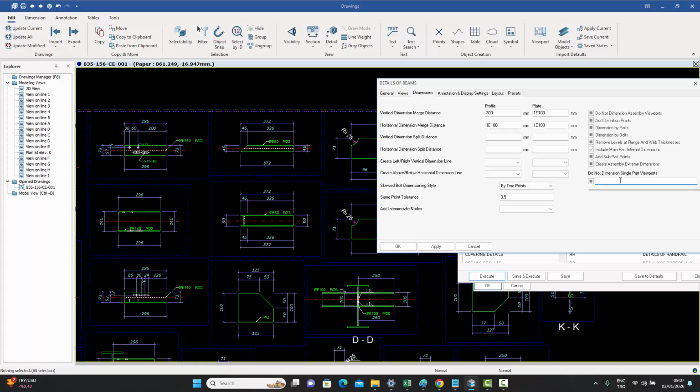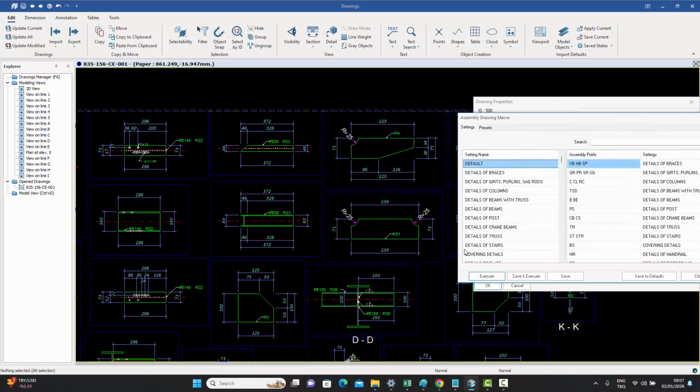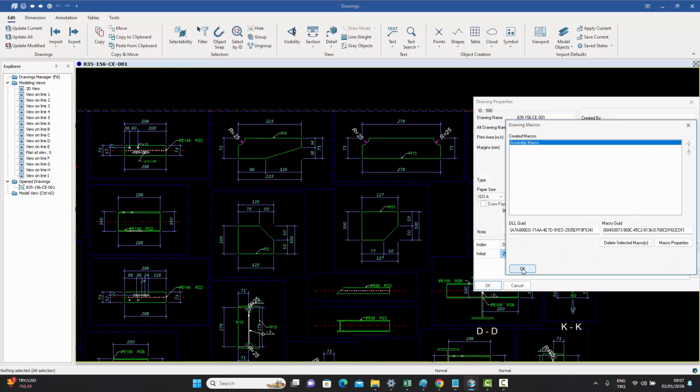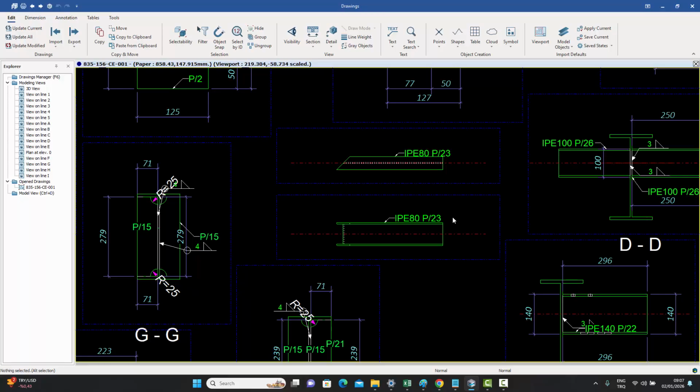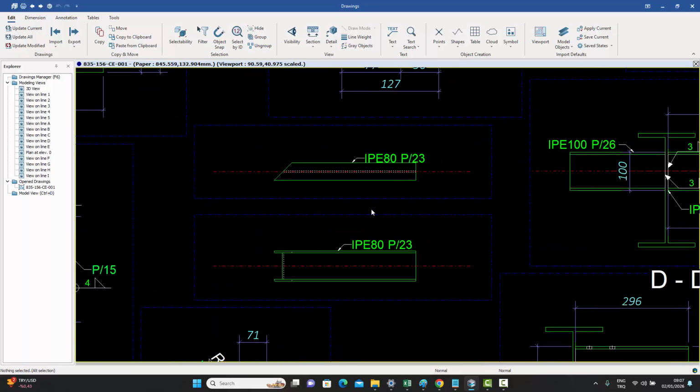So if we say P23, do not dimension P23, and we say OK, and we say execute, we will see that P23 will then subsequently not be dimensioned as shown. And now you can dimension it yourself. Of course, in this case, you wouldn't do it, but if it was a complicated part position, then you might want to do it.